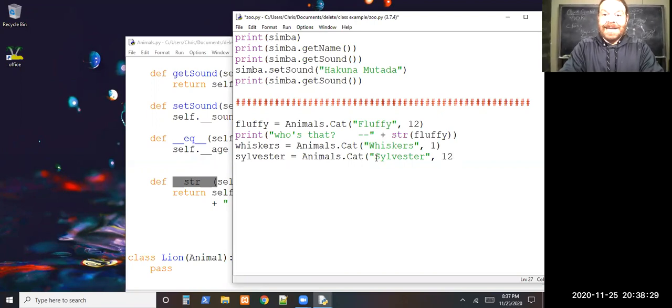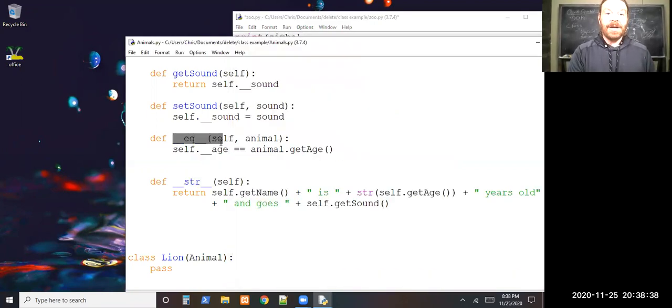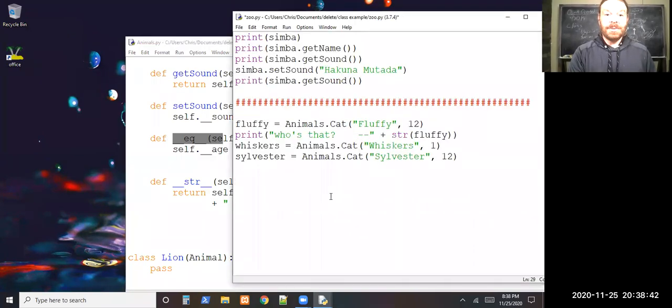And to test that other method we haven't looked at yet, I'm going to say Sylvester is 12 years old. Because we also have this equality method, right? So now we should be able to do some comparisons.